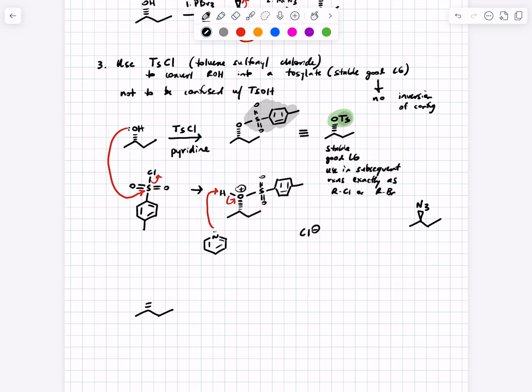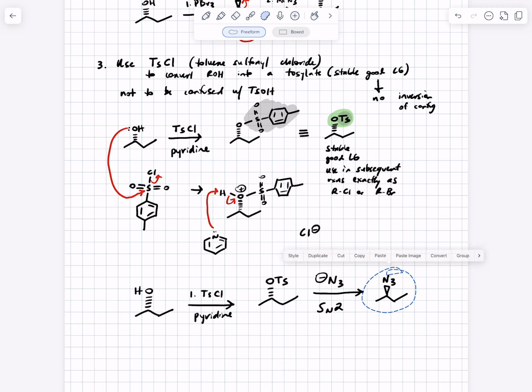So now you've got some stereochemical versatility. Now you can take the OH, the alcohol that we talked about, you can use TsCl and pyridine to convert the OH into the tosylate leaving group without any backside attack or inversion of configuration. And then if you want to, then sure, you can use N3- or another nucleophile to do an SN2 reaction, and then you can get the desired stereochemistry.